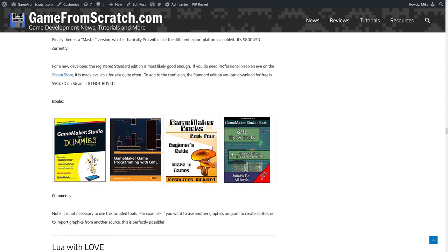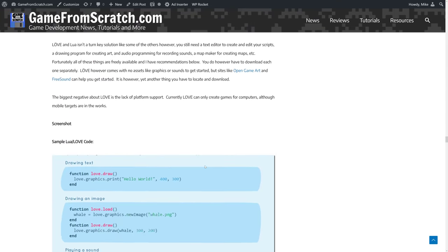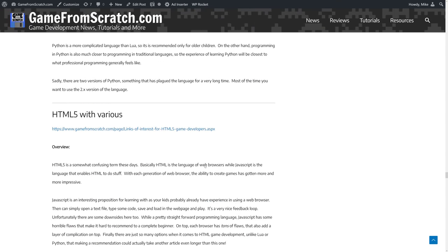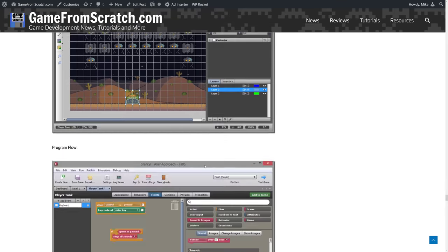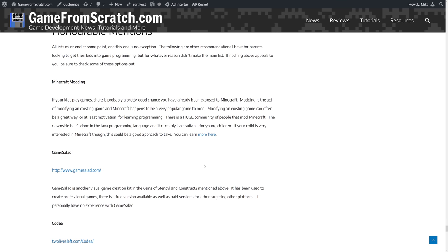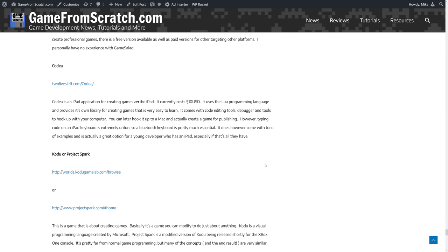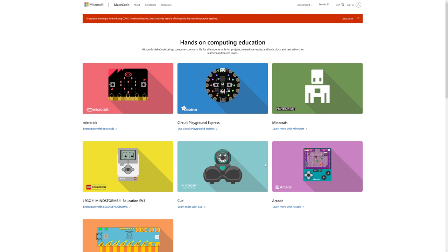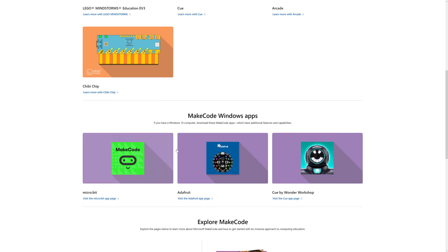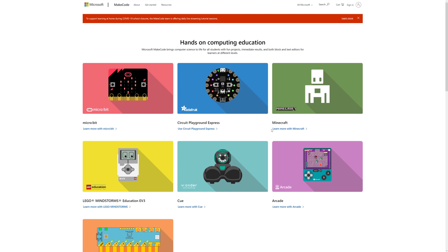GameMaker made the list again too, although for a younger kid, I wouldn't recommend GameMaker. And sadly, there is that price tag there. So there are a number of options out there, Pygame, Stencyl, and then another one I would recommend that's come out since I did this article, which by the way is linked, is MakeCode. MakeCode is a Microsoft project. It's a visual programming language, very similar to some of the ones I just mentioned. It is excellent. There's also an entire community built around it for learning and hardware that you can run your games on. It's a very nice, straightforward, easy way to get kids involved in game programming. So MakeCode would probably be my modern day recommendation.